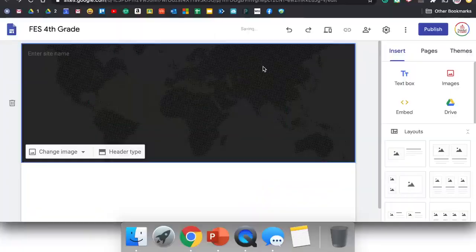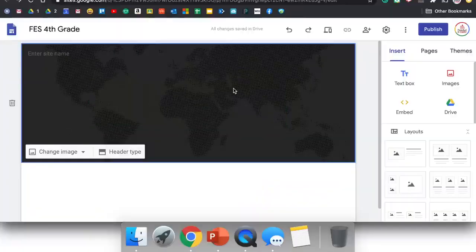So I'm going to show you how to fully customize it, but keep in mind when you fully customize it and insert it as an image, the resizing isn't going to work perfectly. So if it matters to you, stick with this title. If it doesn't matter, you can do what I'm about to show you. I'm going to go ahead and just delete that full title.